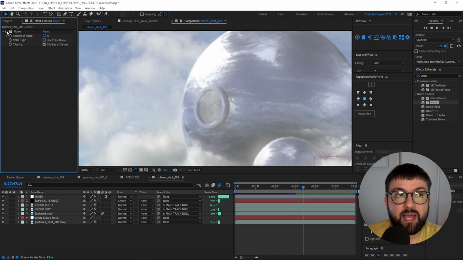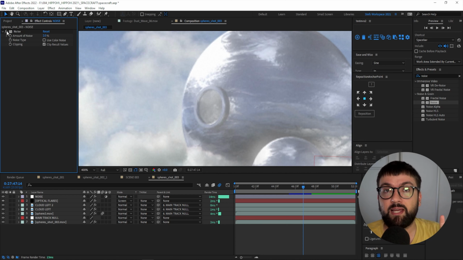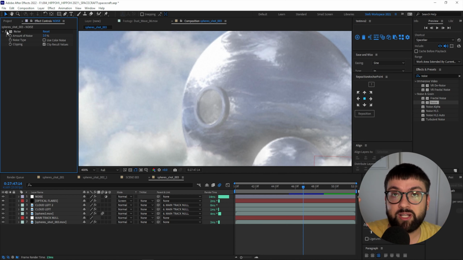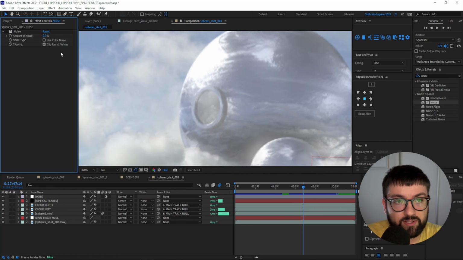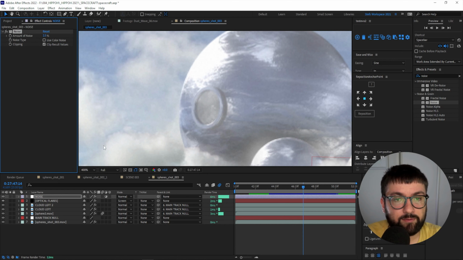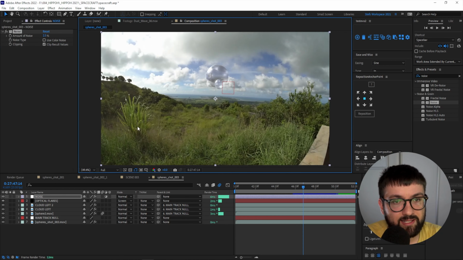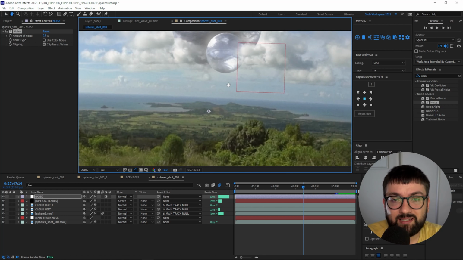In some cases, a shot might already have noise, and then you add a 3D sphere on it and it doesn't have noise, then you want to add noise to just the 3D sphere. In this case, both shots don't have much noise, so I'm adding some nice noise over the top of both. I'm going to go 2.5. And, you know, in some cases, it's quite aesthetically pleasing. It looks cool. It almost acts like a bit of a grain.